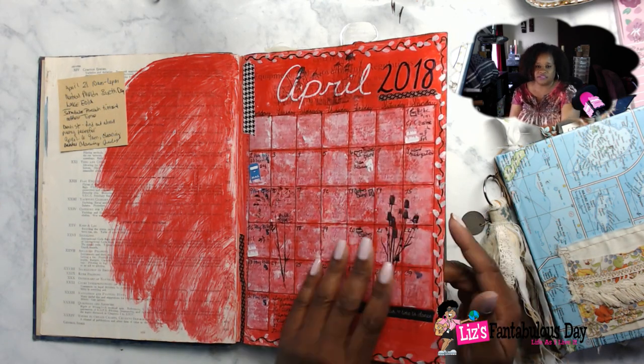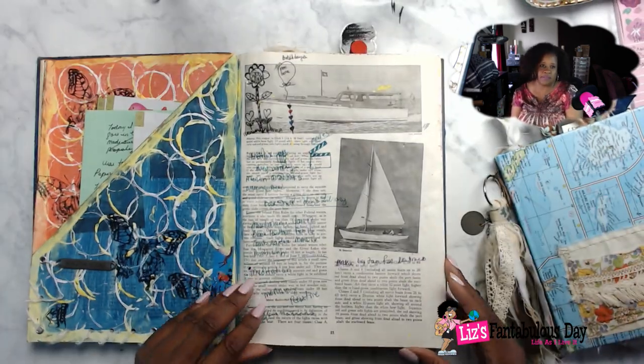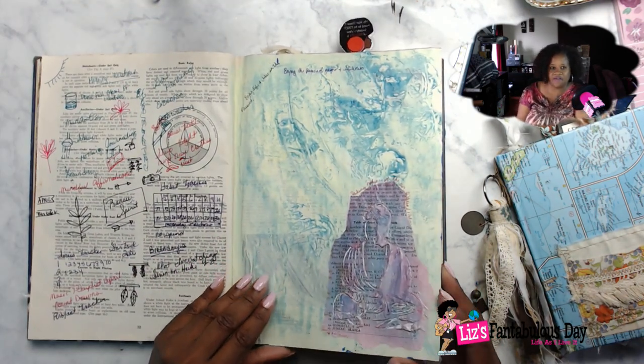So I love the way this layout came out. And you can see I just have all these colorful pages. This is the way that I've been journaling. This is kind of just a scrap page right here. And this page, I made it for affirmations.